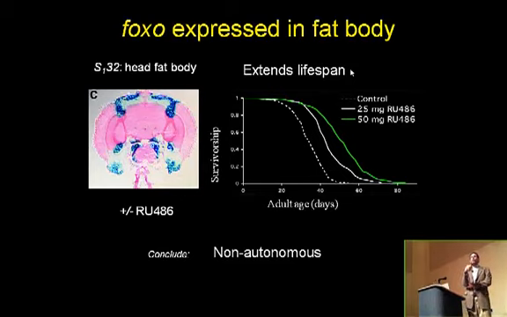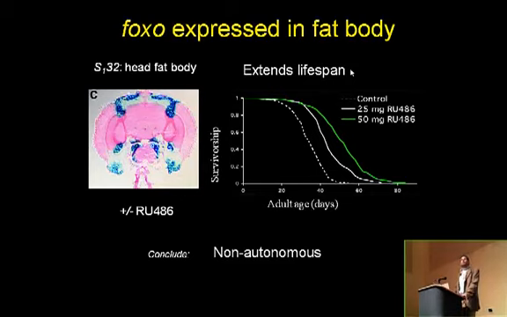But the interesting thing about this, and I just showed you, is like, well, wait a minute. You're only manipulating it in the fat body. And as a matter of fact, in this particular experiment, only in the fat body in the head. So that's the brain. And this is fat body that's kind of interdigitating with the brain. And those are the eyes right there. That's the only place we did this manipulation. The rest of the body, we're not overexpressing FOXO. Yet we get a whole phenotype from the whole body, which is a long-lived fly.